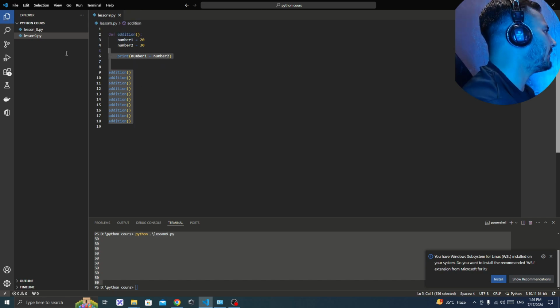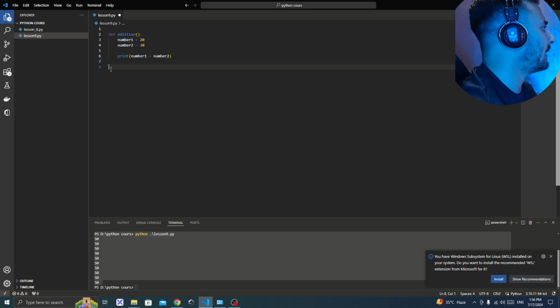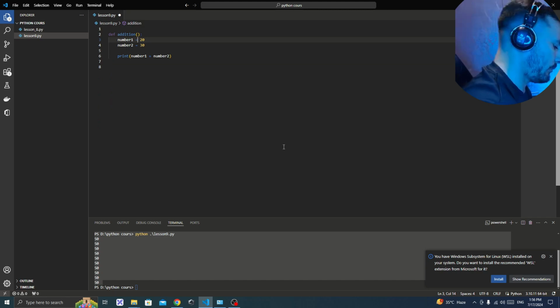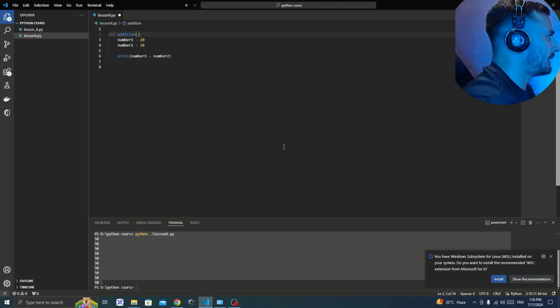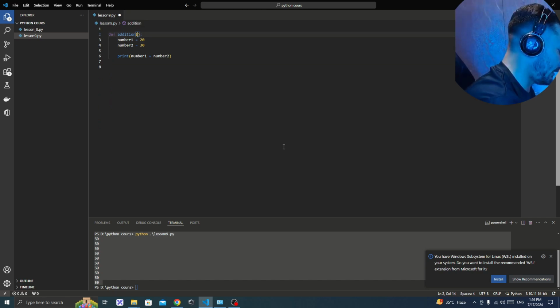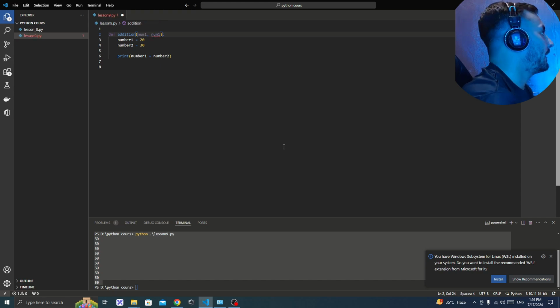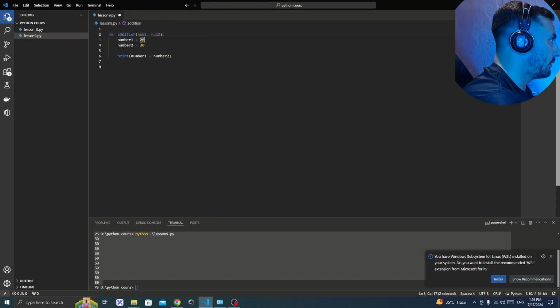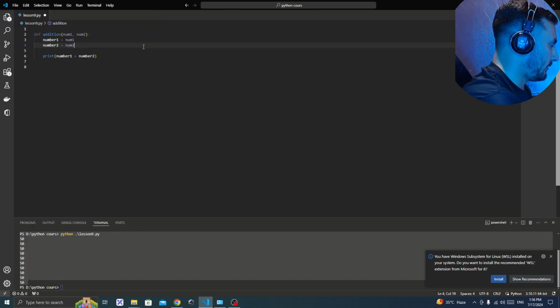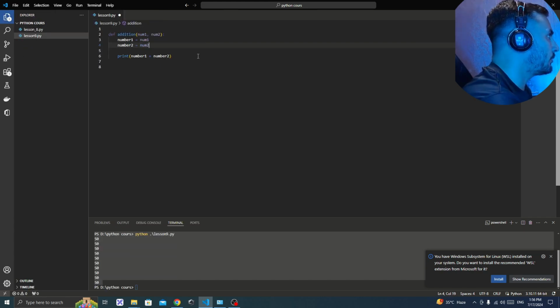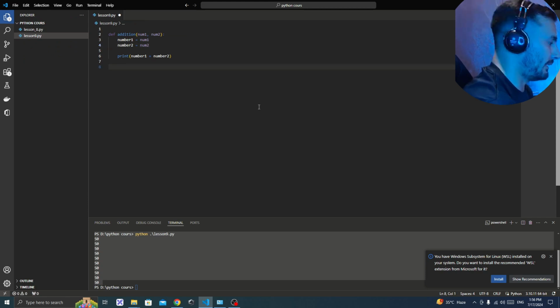How do we do that? It's very simple. When we write the function in Python, I can pass arguments here in the parenthesis. So I want a, which is the first number, or I can simply say num1, and then I can say num2, and I am going to assign num1 to number 1 and num2 to number 2, and it will work the same way.